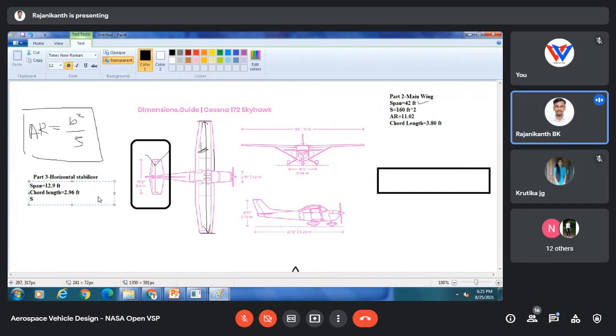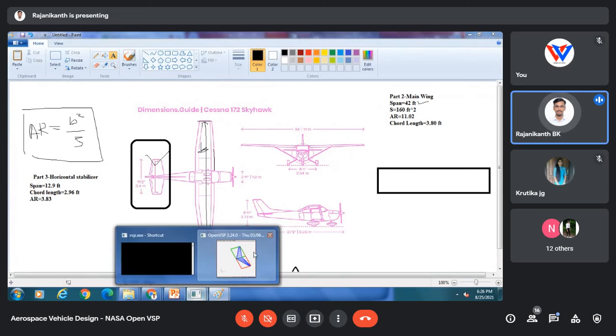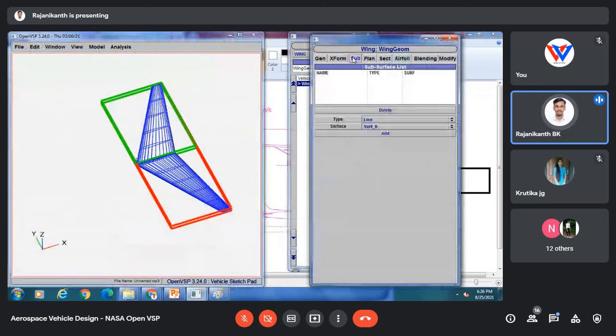Okay. And the calculated area, yes, is equal to 43. No need for that one. Okay. So directly I'll just type aspect ratio, AR, 3.83. Okay. Yes.